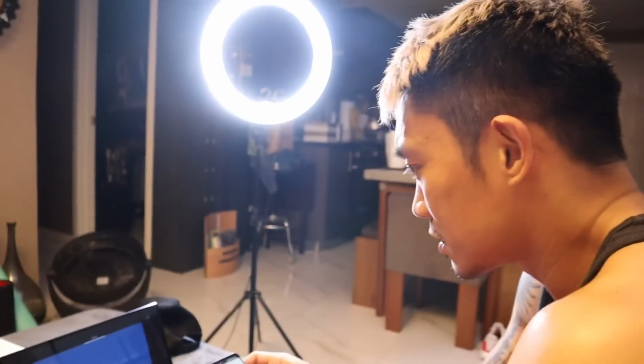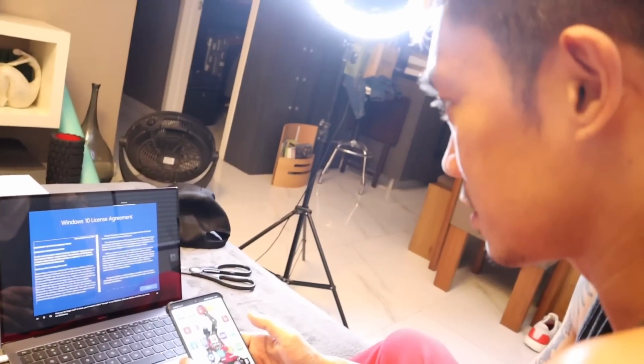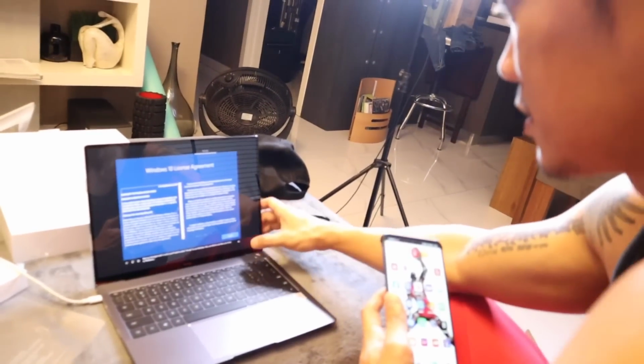Now let's see what's new from Windows. Huawei sent this laptop. This is so nice. Thank you, Huawei. Next up, the legal stuff. In short, you'll need to select accept to use Windows.